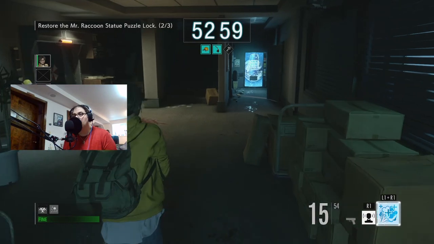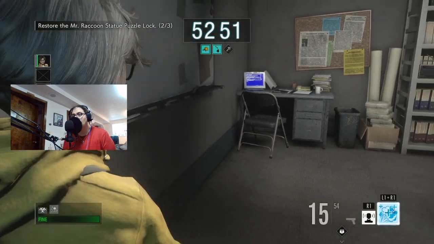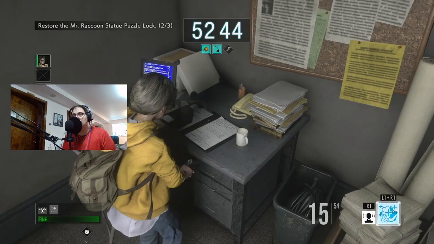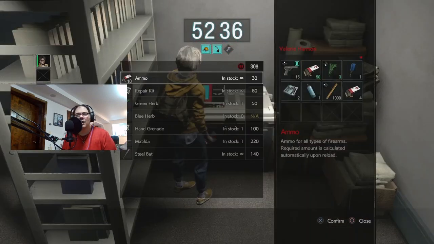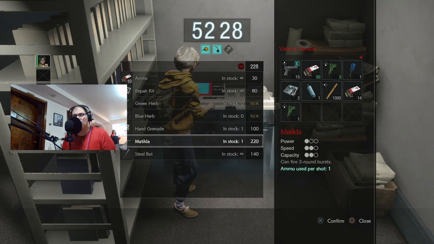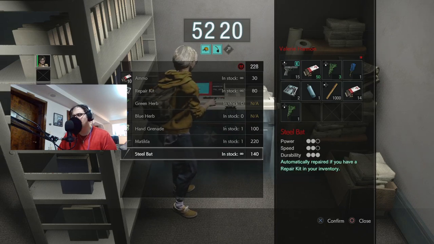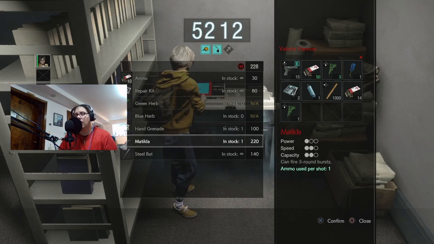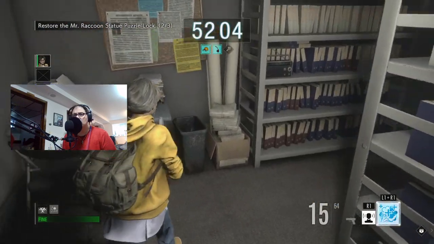Umbrella credits. Oh, good. Look, there's a store. Well, these computers don't work. How are they supposed to play Minecraft? Repair kit, ammo. Get some ammo. Buy a green herb, because you can never have enough of them. What's Matilda? Steel bat? Automatically repaired if you have a repair kit in your inventory. Really? Huh. Surprised there's no missing piece in here.